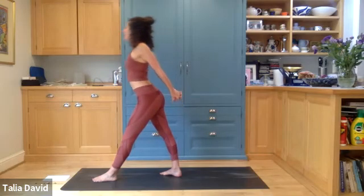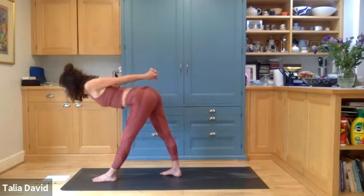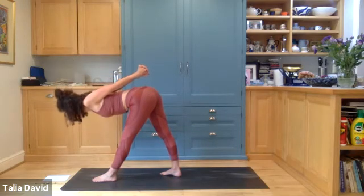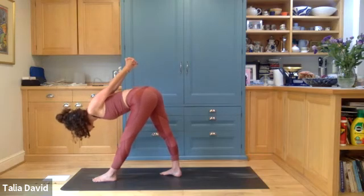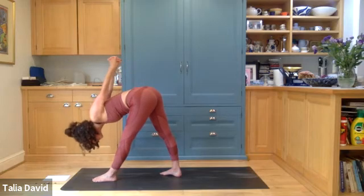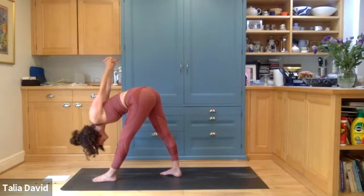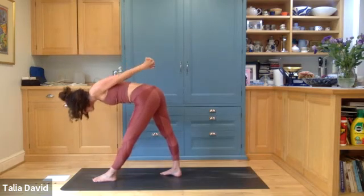Inhale here. As you exhale, we're going to lower with a completely flat back. Stretching out the hamstring. Gazing down at the mat so you don't strain the neck. And then slowly lower only as far as you can, so that the belly comes towards the thigh. Inhale, coming all the way up.